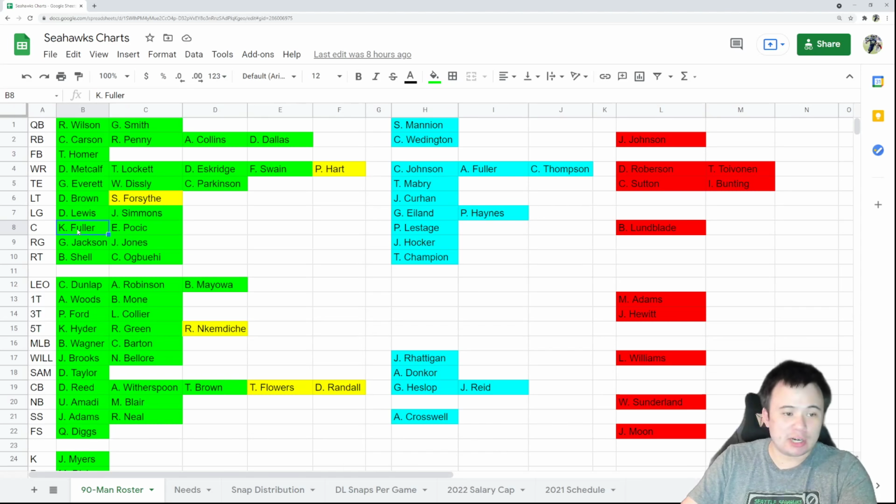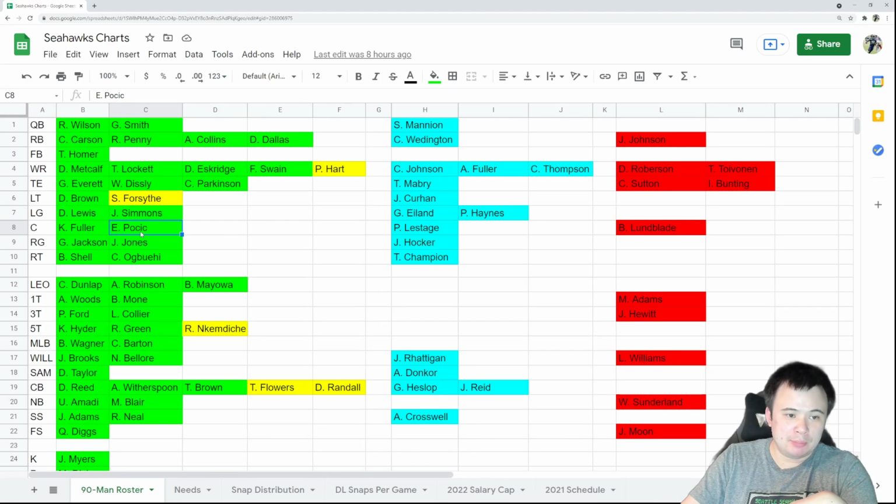Kyle Fuller, starting center for now. Hopefully that does not last long. I don't think I said it in a video. I said it in stream. For those of you who don't know, Kyle Fuller had a pass protection grade against the Chargers of 21 from PFF. Out of 100. That is not just a bad center. That is a center who struggles to put his pants on and brush his teeth in the morning. So yeah, Kyle Fuller, hopefully he's not starting for long, but for the moment it looks like he has to.